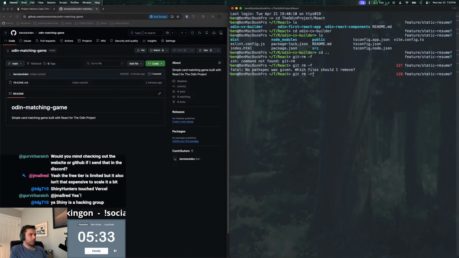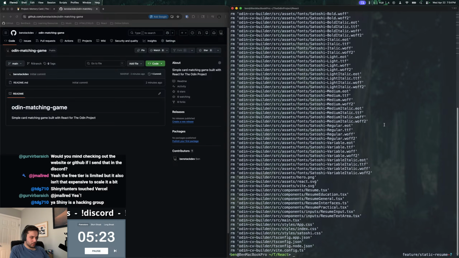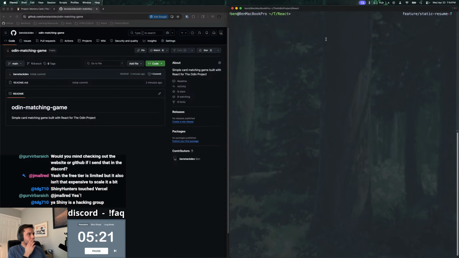I'll just rf the directory, of course. No path spec. Of this path. And then I can reclone it later. It's fine. But I want to remove the git log or whatever. Delete a git repository. Oh, okay.